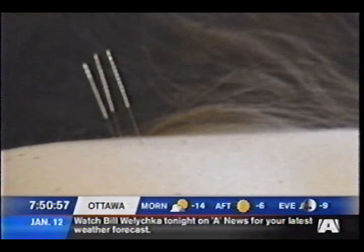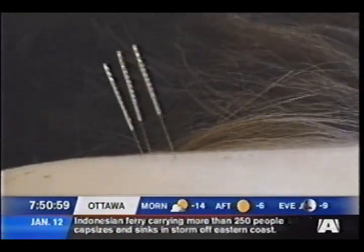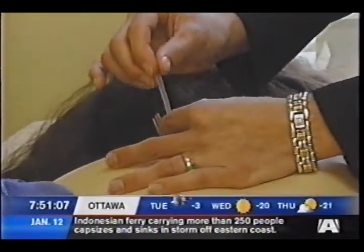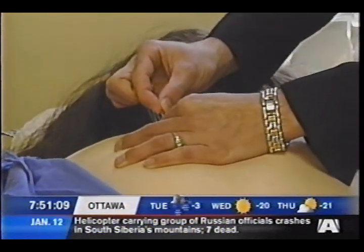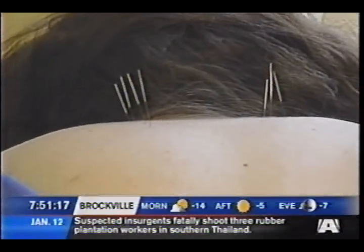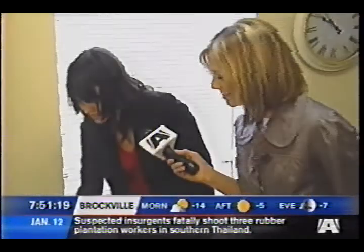So the area has been cleaned, and it is a sterile environment. Really important. You want to make sure that each needle is sterile, so it comes in a closed container. And really the points have been selected before treatment starts. And then we look to the area, gentle insertion of the needle using the guide as a tool, and then it really is the insertion here. So you can see no flinching from the patient. Did you feel that, Elizabeth? Not really. So what happens after the needles are all in is we move them, again looking for a desired therapeutic effect. Wow, that's amazing.